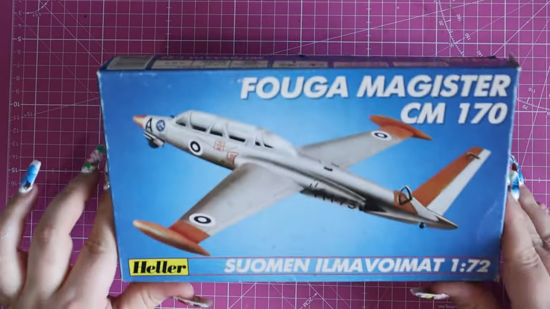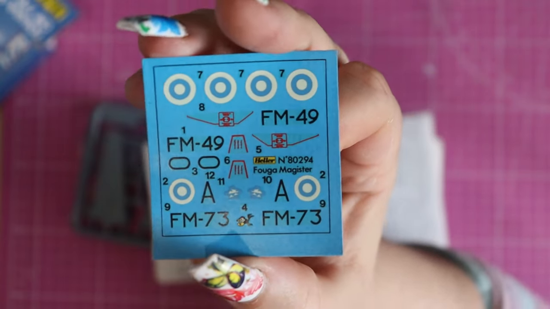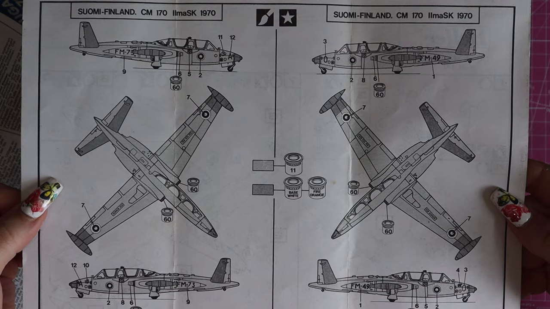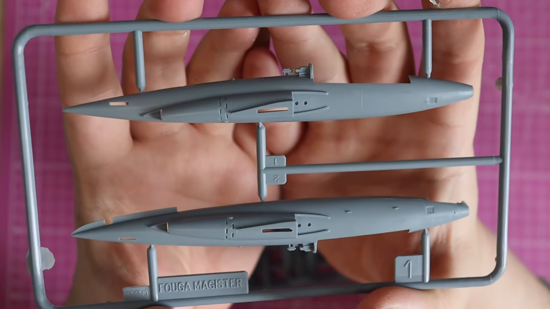With that though, we're gonna head over to the unboxing. So looking in this boxing of the Fouga CM170 Magister, we've obviously got a lot of finished parts that we will be ignoring for the most part. The instructions are relatively well laid out. They are quite old instructions, and you can see the color schemes here, but the parts are actually pretty good.